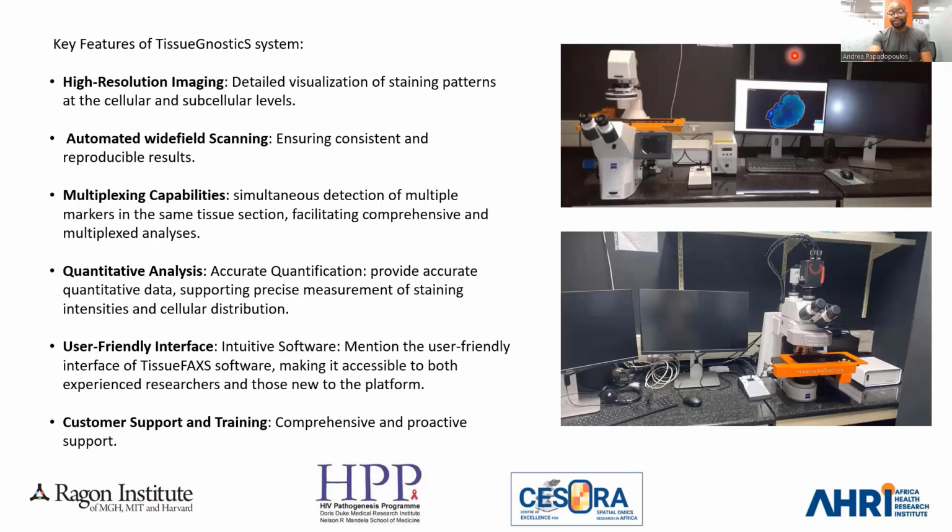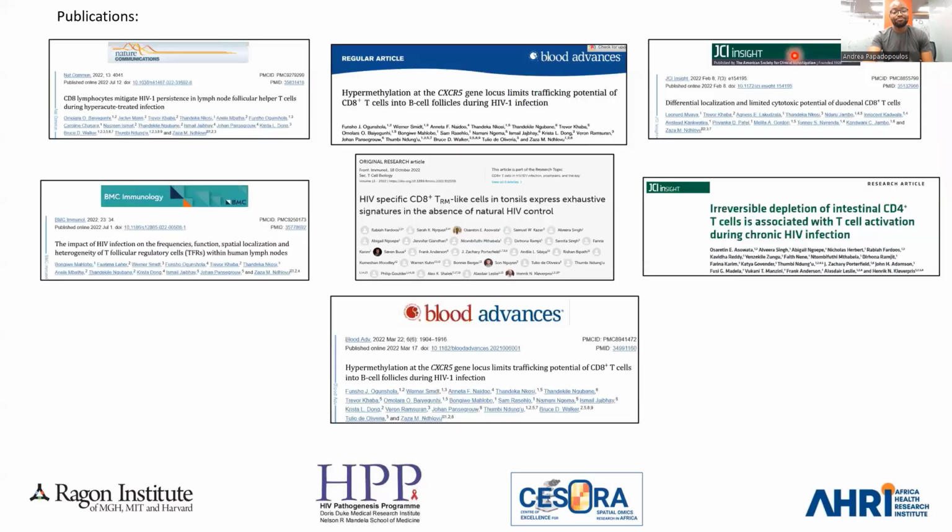We upgraded the microscope to an Axial scanner with 8 custom filter sets. These additional filter sets meant that we could extrapolate much more information from each tissue section in order to address many more difficult questions that we are faced with in our research. The system also provided a very robust imaging analysis software. However, with our upgrade, we have also upgraded from the TissueFAXS single-cell TissueQuest analysis software to their more advanced StrataQuest analysis software that is more geared towards studying tissue compartments and their spatial relationships. This is much more complementary to the spatial neighborhood analysis approaches that we are interested in our research.